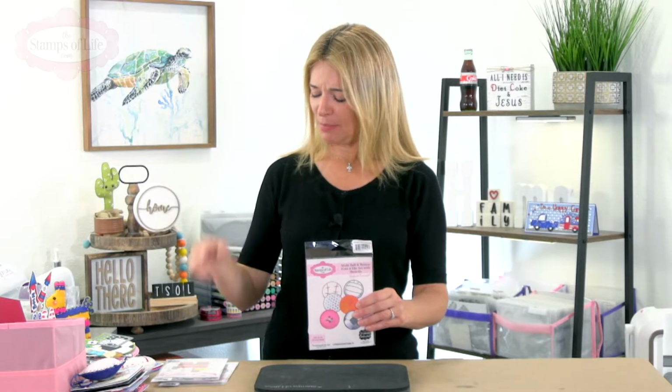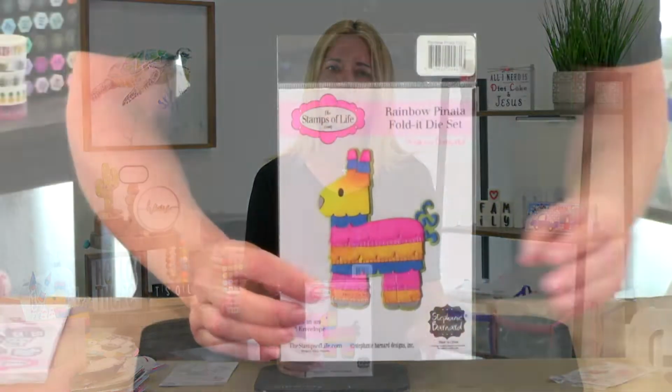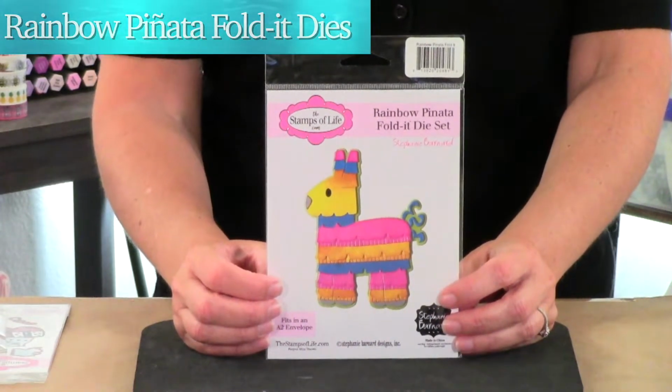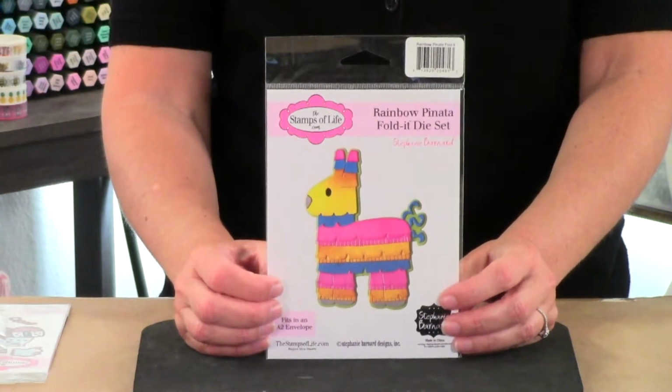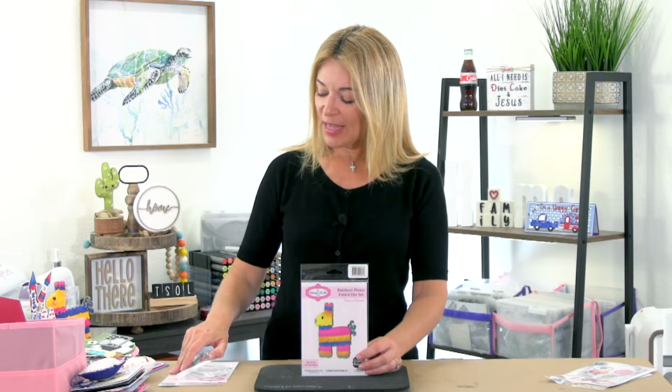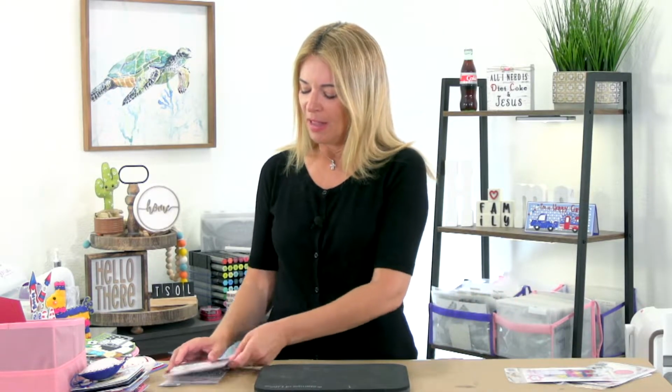Comes together, it's awesome. Okay, then we have our gorgeous, best thing in the world, the folded pinata. I cannot tell you how many times I've used this one already. It's awesome. Used it on the banners for the baby's birthday party. Then now let's switch gears a little bit and do 4th of July, okay?